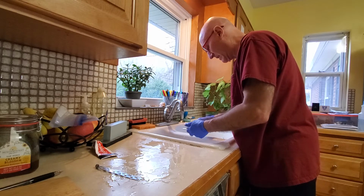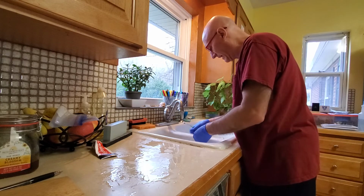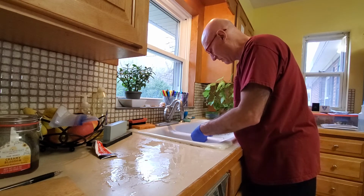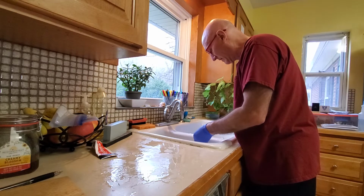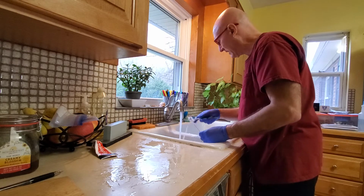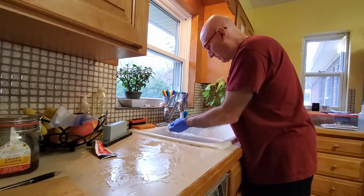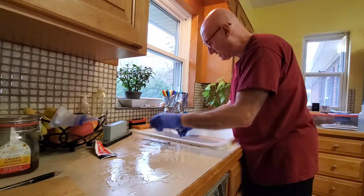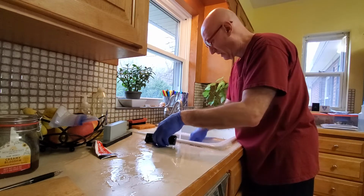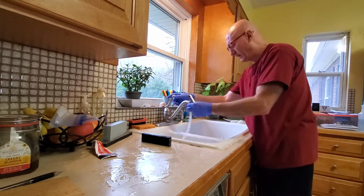I mean, this is certainly more time and effort and skill, but I can't tell somebody in advance how much I'm going to have to go through. And sometimes I have to polish slides because I don't like the way they're moving. That's another thing that can affect what's going on. Now this is first rinse. This is just the first rinse, just to get that soap off. Okay, now we go for our final rinse.